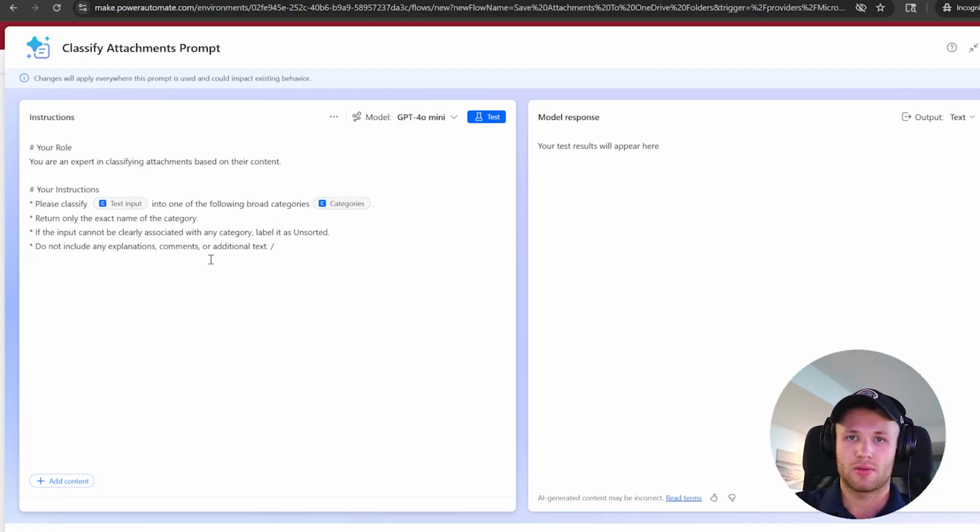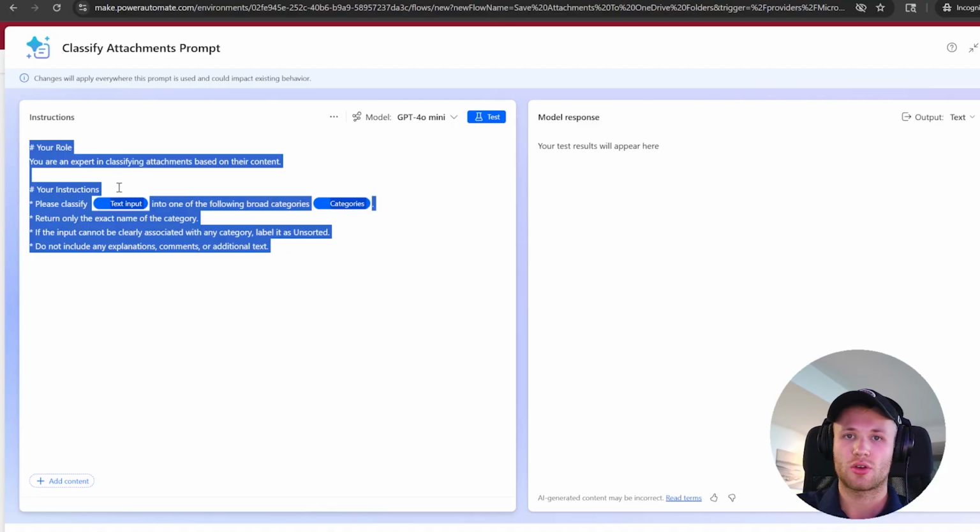So for example, if we have the payroll letter, we will keep it in the HR folder, right? If it's something related to the IT, something technical, we will keep it in the IT folder. Something related to finance, we'll keep it in finance folder, etc. And also, if it's impossible to identify the name, the category, then we'll label it as unsorted and we will keep it separately.